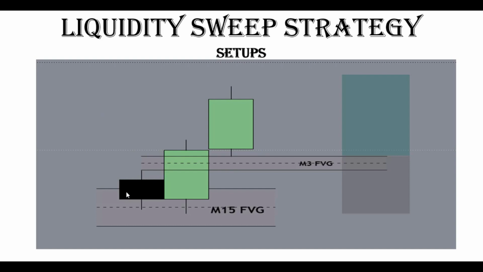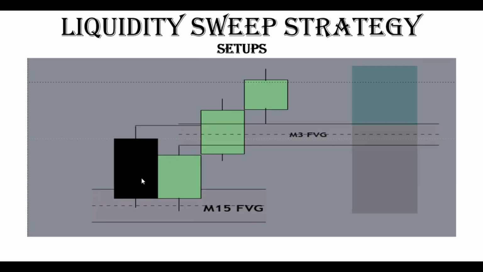The last down candle, you need to wait for a bullish displacement, a bullish candle to close above it. Once it closes above it and leaves a fair value gap, this fair value gap on the 3 minutes is your entry. Very easy and simple. Or it can take two candles to displace above the last down candle into that 15 minutes fair value gap. Once that displacement, maybe two candles or three, causes a fair value gap, this is your entry. That's just what this strategy is all about.